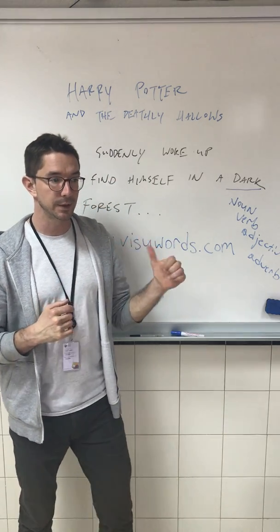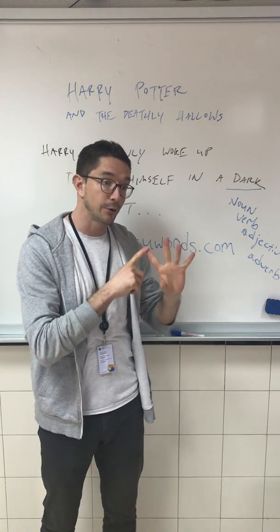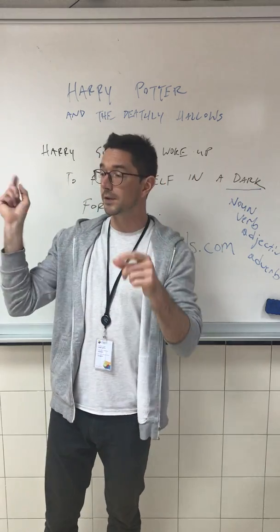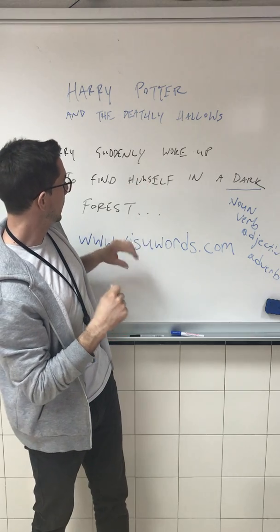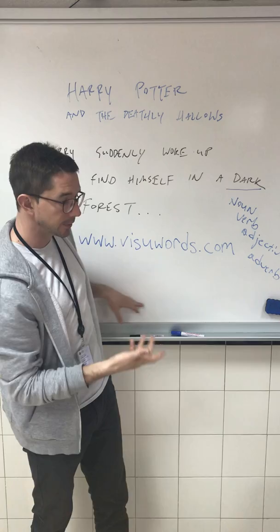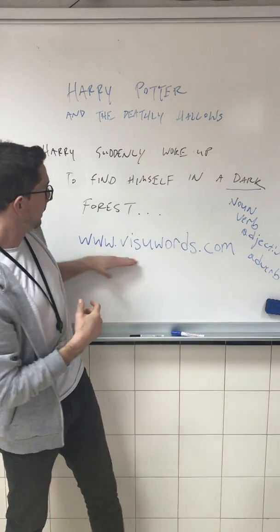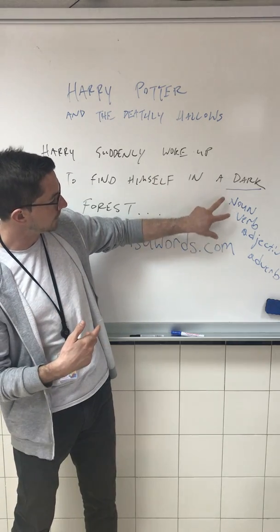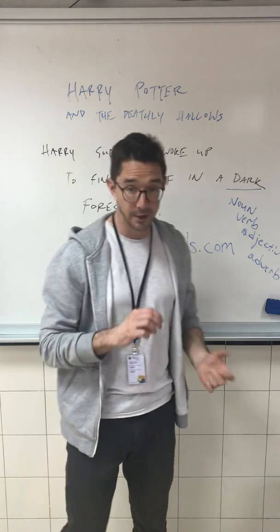Again, just to review briefly, we've read the first 4 chapters. We are now creatively creating an alternative 5th chapter. At each station of the 6, you'll find something similar to this opening sentence. What I want you to do is complete the sentence, brainstorming many alternative possibilities in each case, and I want you to use the website visuwords.com to expound upon your knowledge of nouns, verbs, adjectives, and adverbs, especially looking for the adjectives and adverbs if possible.